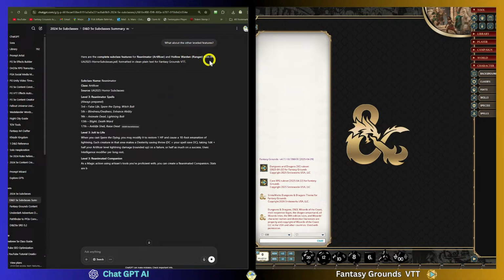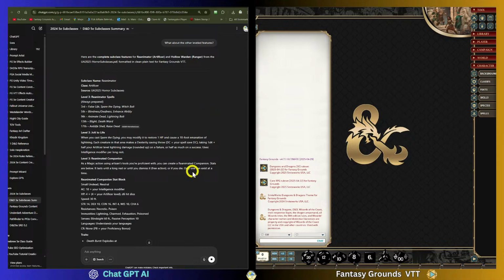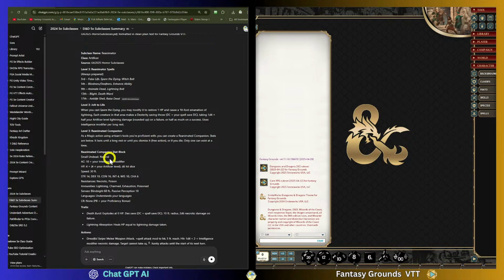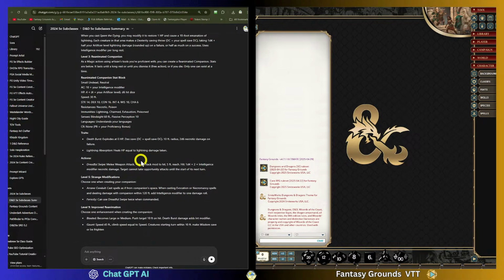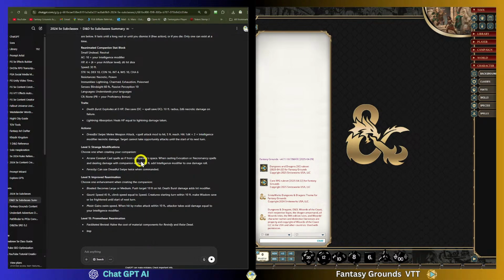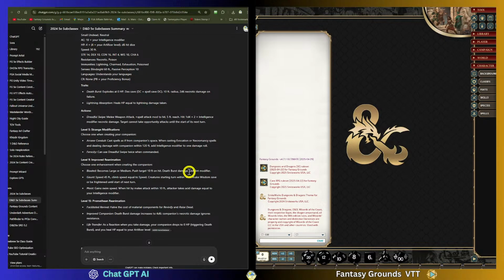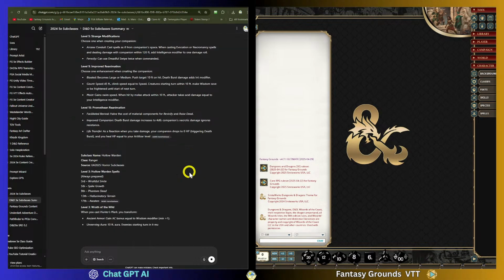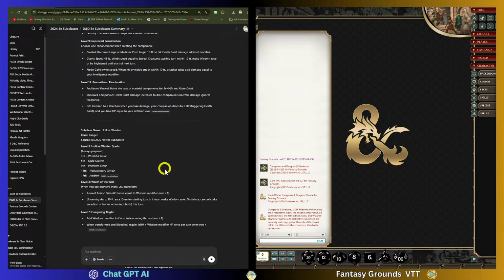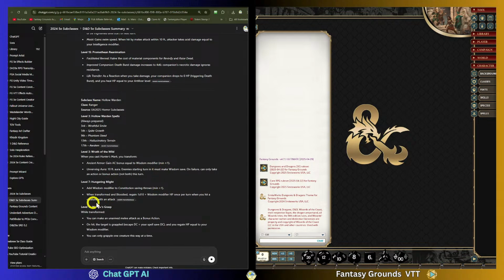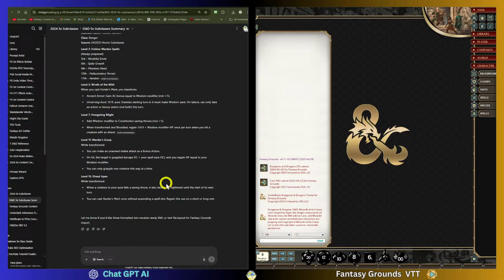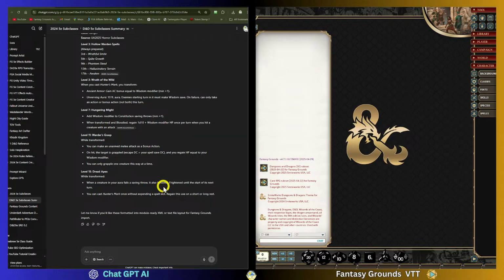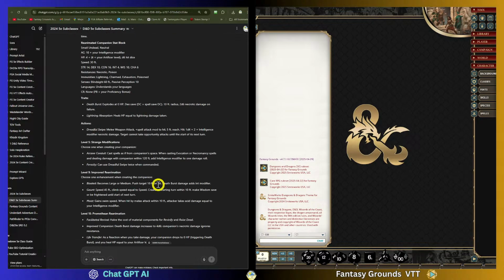It's doing the reanimator and the Hollow Warden. I don't know if I wanted to do that, but that's okay. I didn't ask for the stat block. So see, these are the things that you have to be careful with. Okay, here's the Hollow Warden. Okay, there it goes. So there's level 11, level 15. Okay. So there we go. All right, so sometimes you have to play around with it.